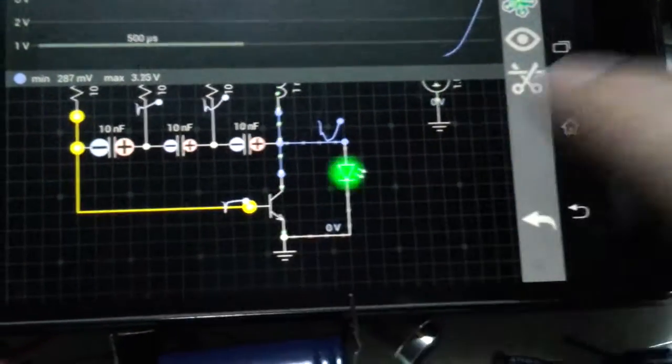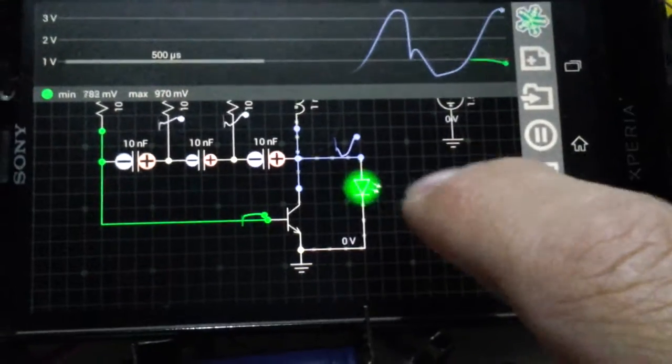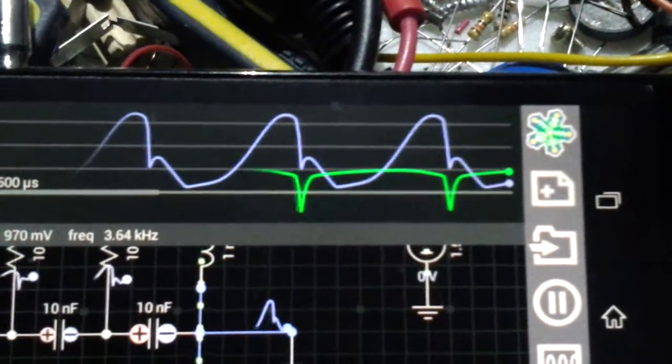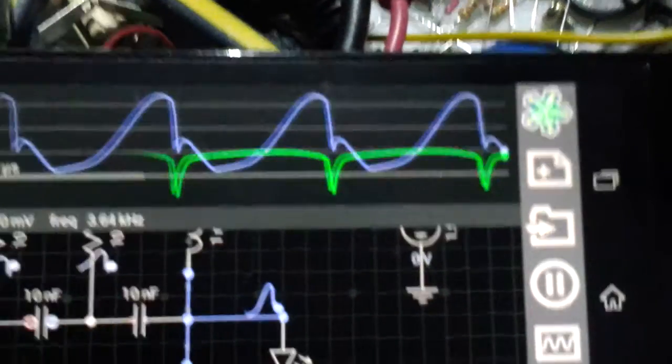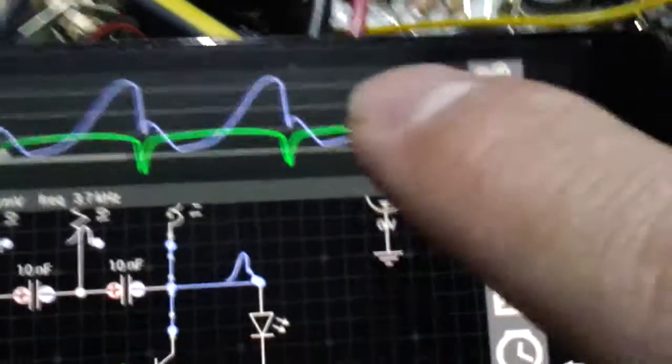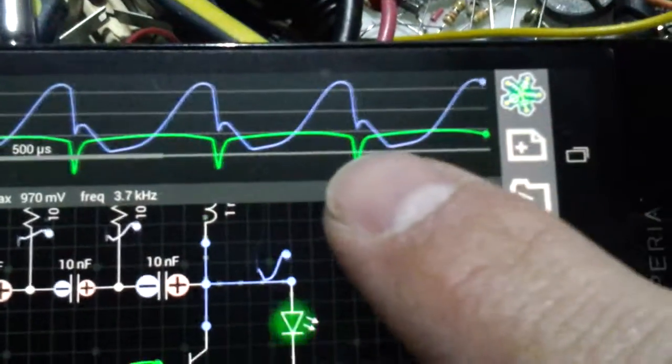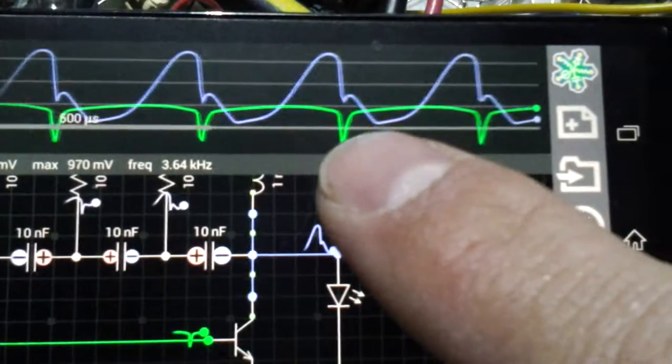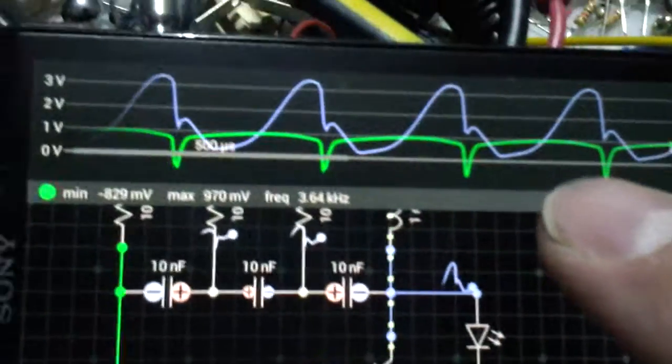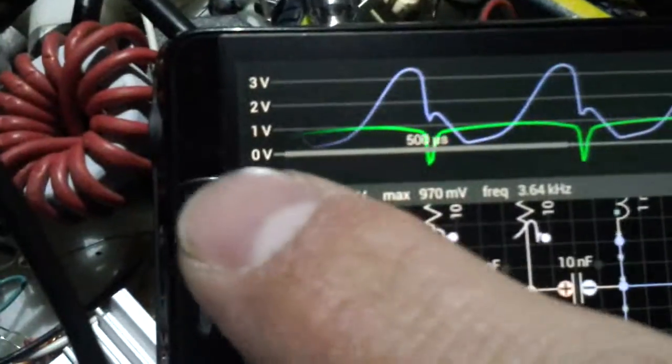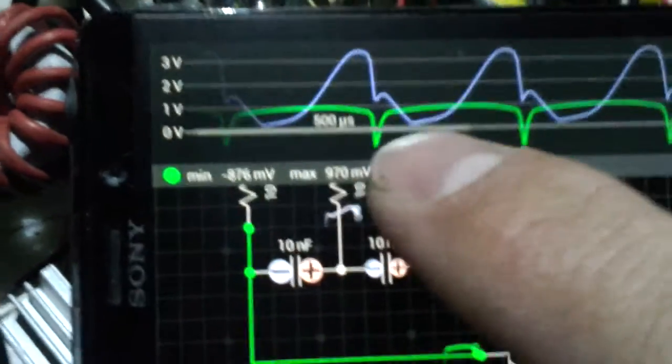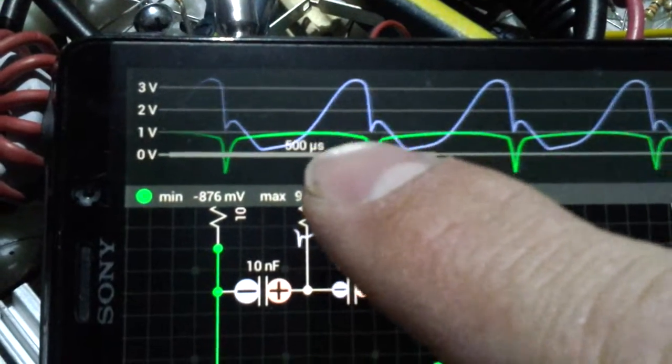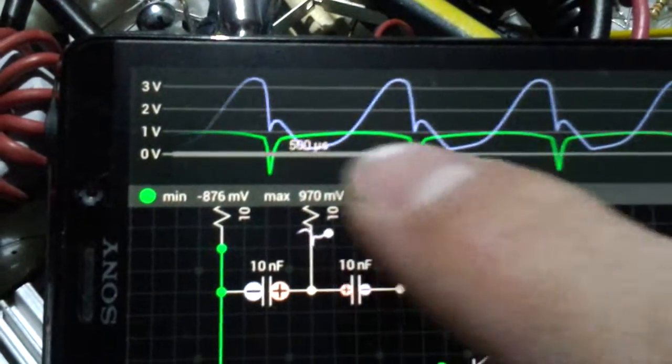If we put those two together, we actually see that we have exactly the same wave here. On here, it's actually easier to see because it's actually slowed down very, very slow. On the high peak, and as you can see here, the zero volt is the lowest. This is actually the part where the transistor gets activated, that turns on.